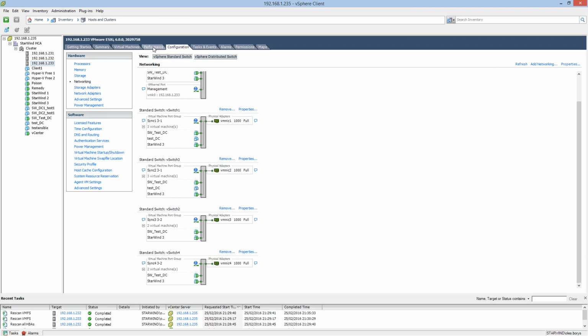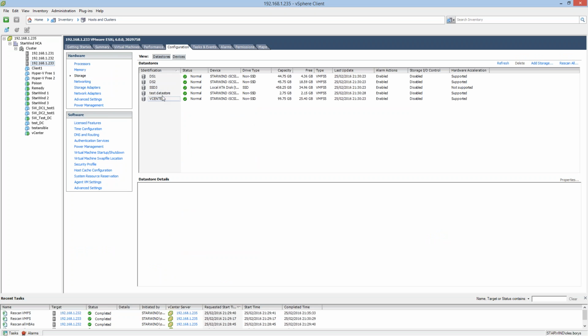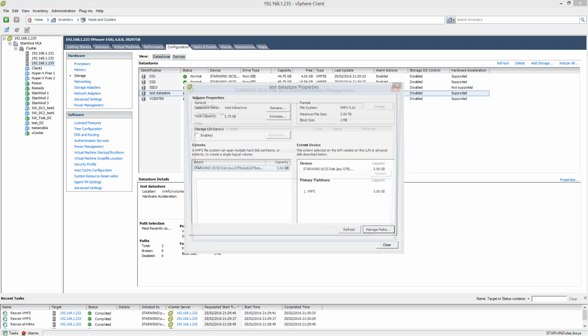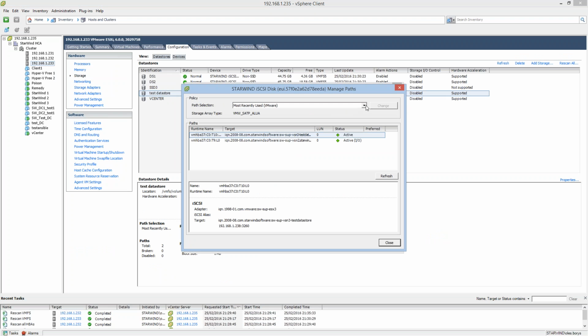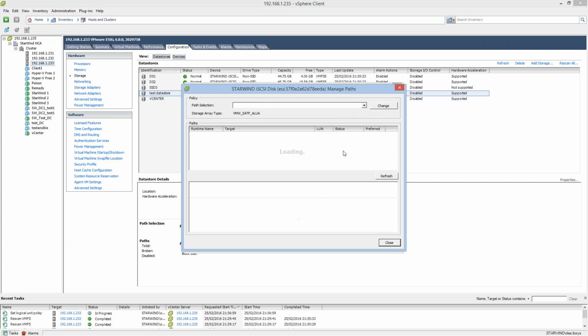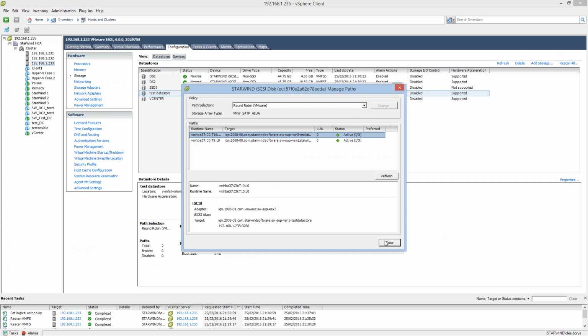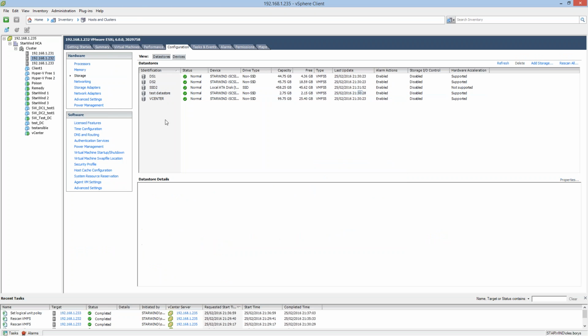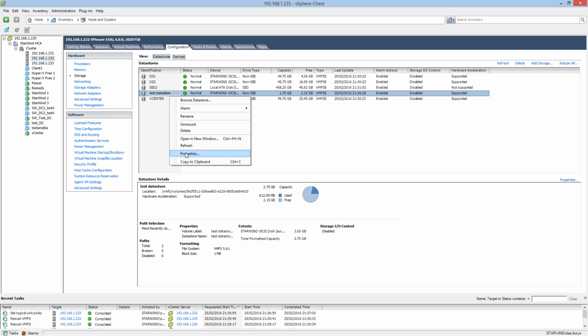And then you should change the storage paths over here. If we go into properties, go to manage paths, you should change this to round robin, like this, so that both your networks are continuously active. And this should of course be done on each host.